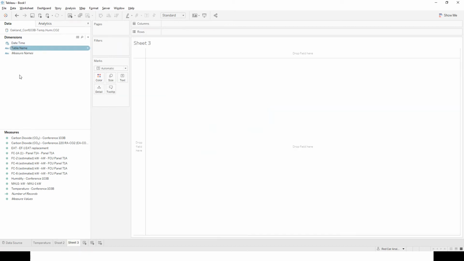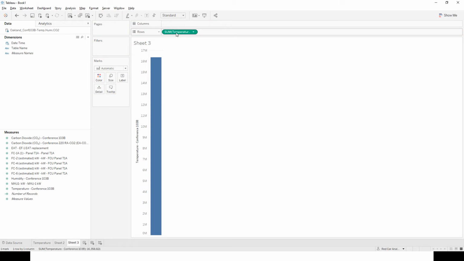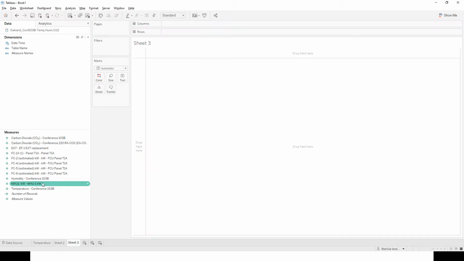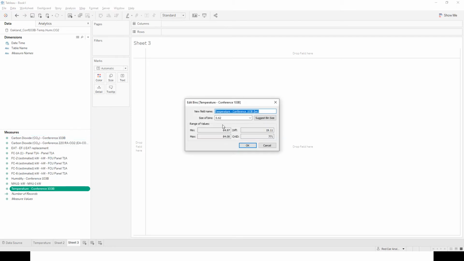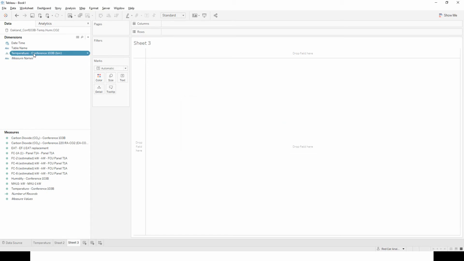Another trick about looking at data that may not be as intuitive, let's say instead of looking at it against time, we wanted to look at the frequency and spread of the, let's say, the temperature in this room. So, right now it's just going to sum all of the temperature data. And what we can actually do is we can make a new data field. We can actually right-click temperature and we can make bins where we say, I want to see the temperature every 5. Let's see, the min is 65 degrees, the max is 85. So I want to see temperature every 5 degrees. It's going to make some bins.